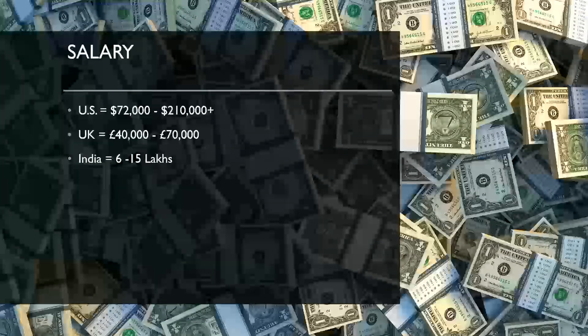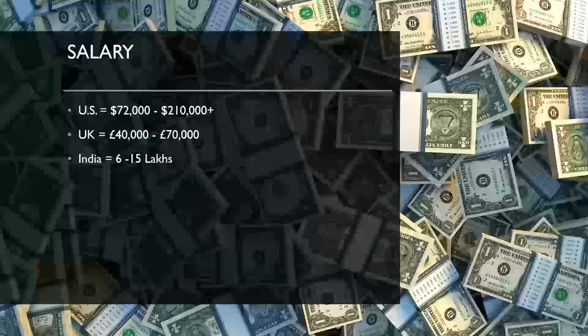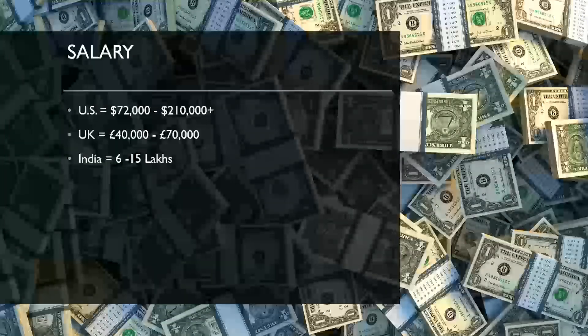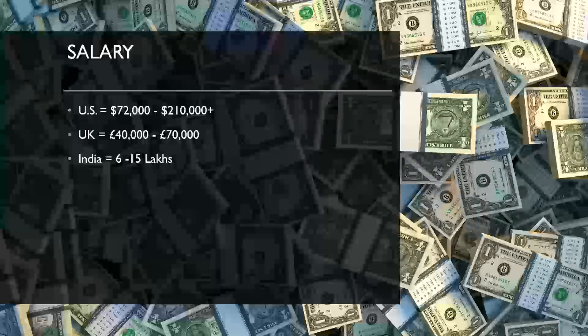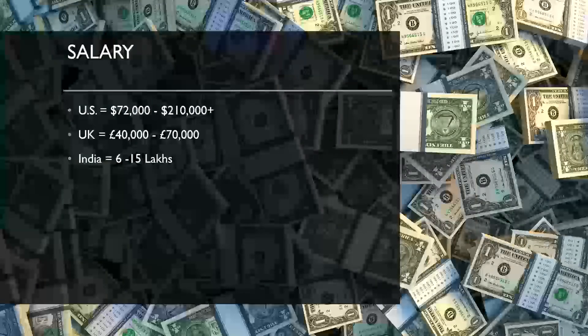What about money? Generally speaking, the base salary ranges from around $70,000 to a couple hundred thousand per year US. That depends on the organization — some pay in the low 70s, but with their compensation structure, people can make $130,000–$140,000. Most positions also have additional compensation: when deals close, you get a percentage of the commission — usually much smaller than the sales team, but still significant given that many deals are multi-million dollars. A $20 million deal might net a sales engineer a couple hundred thousand dollars. In the UK, 40 to 70,000 pounds; in India, 6 to 15 lakhs — all base annual salary.